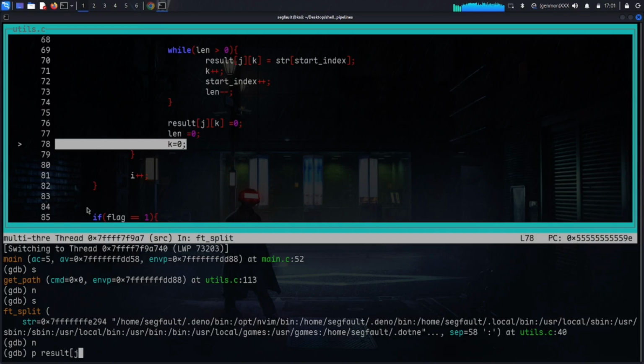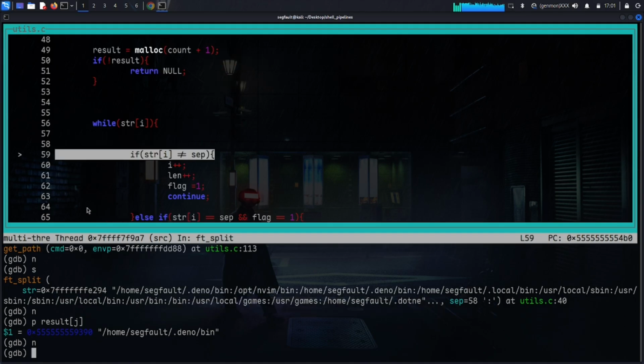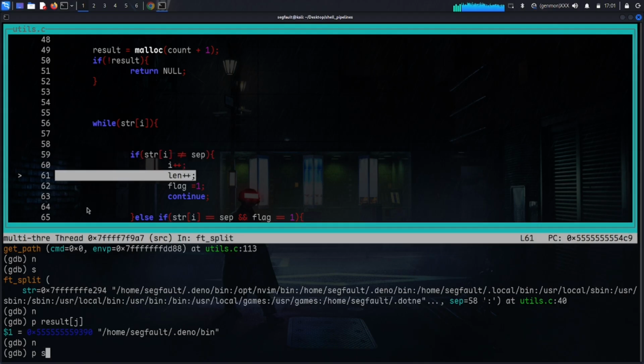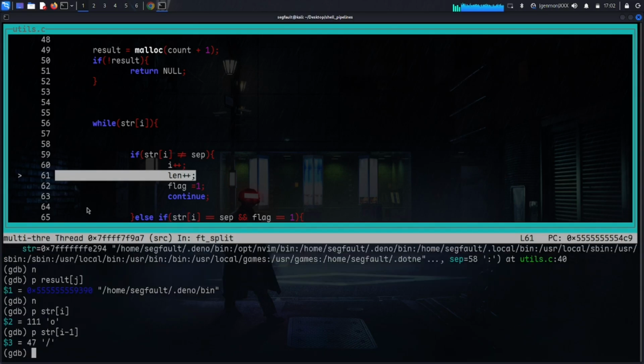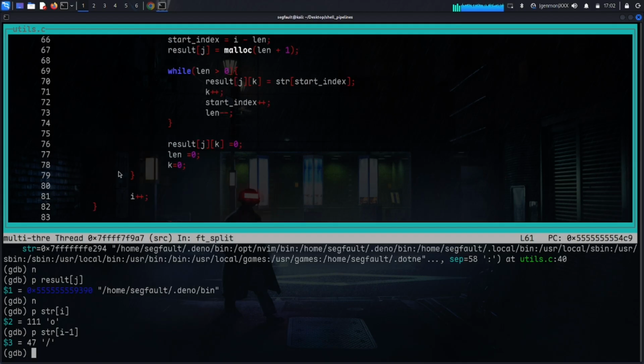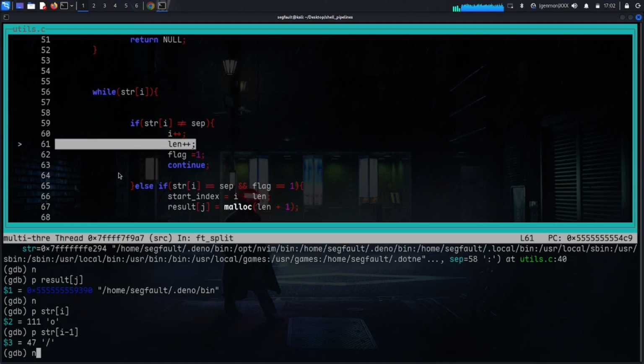So print result of index g. Everything is good. Okay. Print is star of index i. Okay. Let's continue.